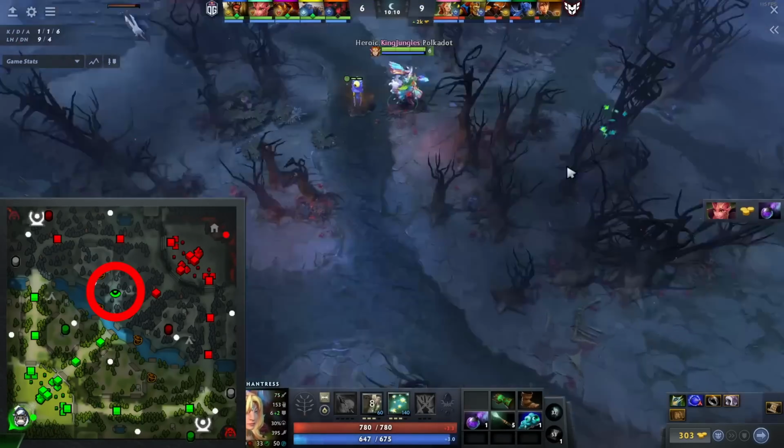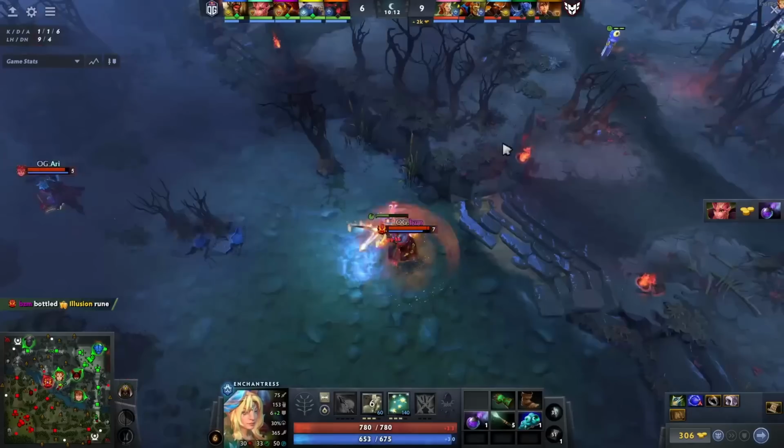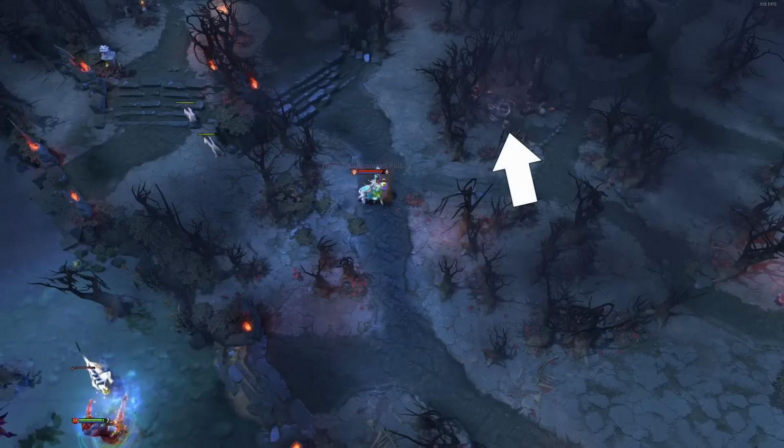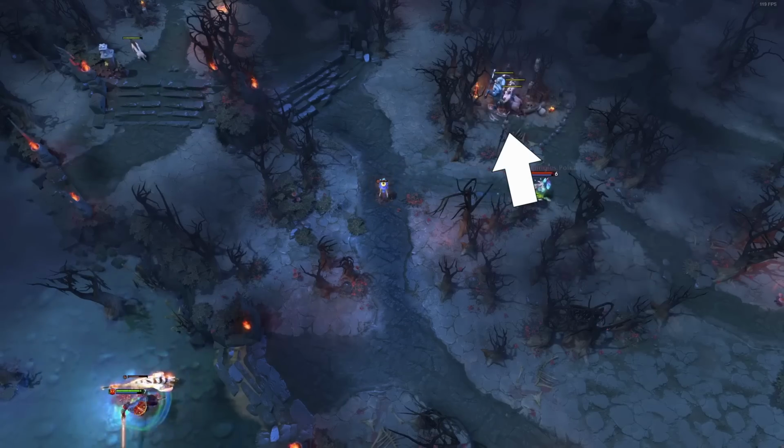I've actually been seeing a lot of teams place an early ward in this area. It's great for scouting Dire's mid laners, stacking and clearing this large camp, so you can be sure you're ready to contest it.